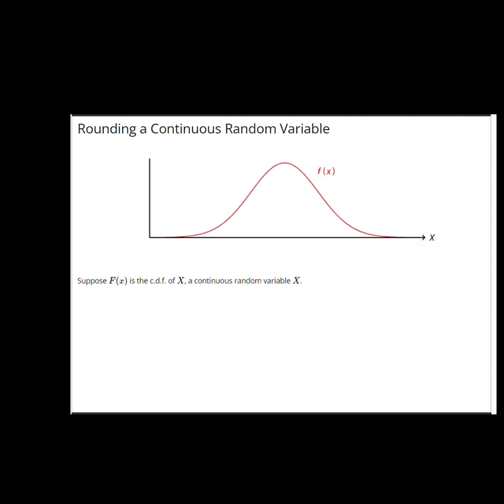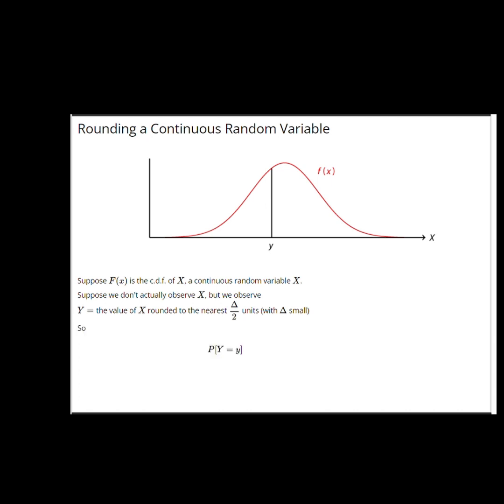So suppose I have a continuous random variable, capital X, which has cumulative distribution function, capital F of x. And suppose I don't observe X itself, but I observe the value of X rounded to the nearest delta over 2 units. And we'll call that Y. And we'll assume throughout that delta is small. For example, we're rounding it to the nearest inch or the nearest millimeter.